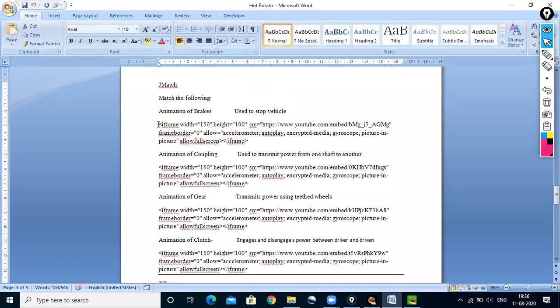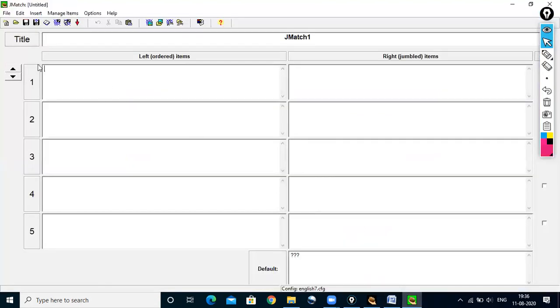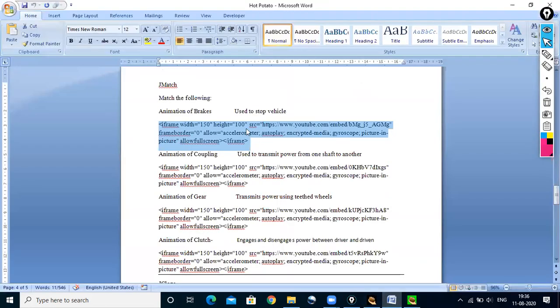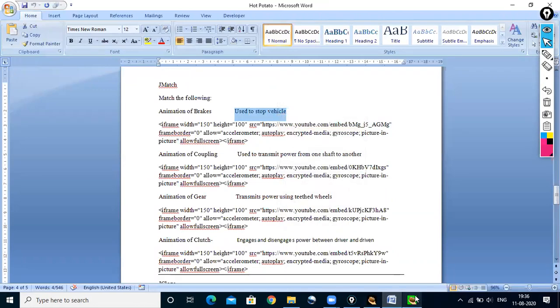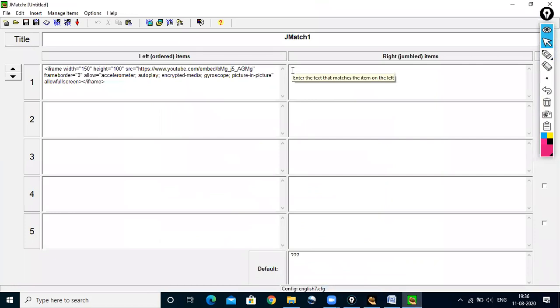So this is the code of that video that I am inputting here at the first place. Second, immediately the matching word for that video is this: user to stop the vehicle. I copied that. I am pasting it here.